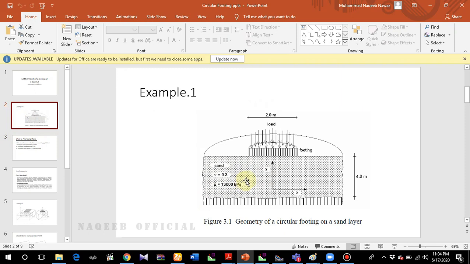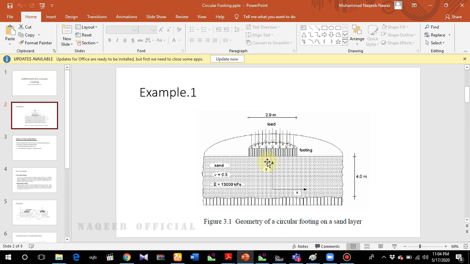The load that will cause 0.1 meter displacement depends on the properties of the soil. So if we are given these properties, we have to find out how much load from this footing will cause a displacement of 0.1 meter.